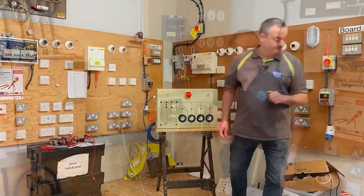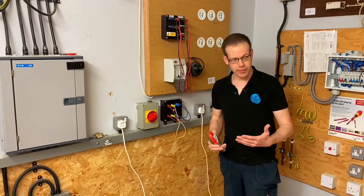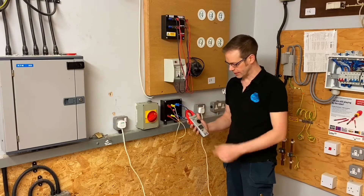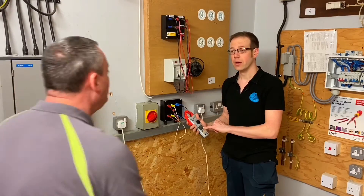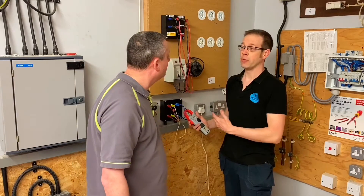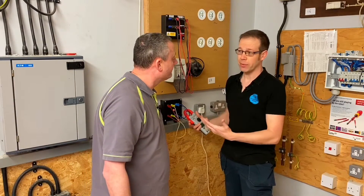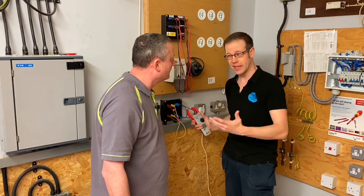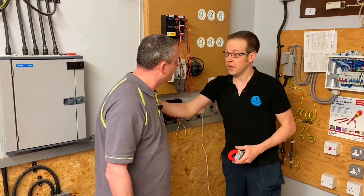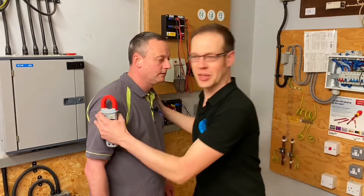There's not really an immediately obvious relationship between the current in L1, L2 and L3 and the current that's flowing in the neutral. You can see that when we look at that. Joe, you're absolutely roasting in here. What have you got all these heaters on for? I've got these heaters on because I'm trying to explain how neutral currents can be calculated in three-phase imbalanced loads. It's one of the trickier things when doing electrical science and principles. But the good news is there's a video on Joe Robinson Training. Is he the busiest guy that we know?